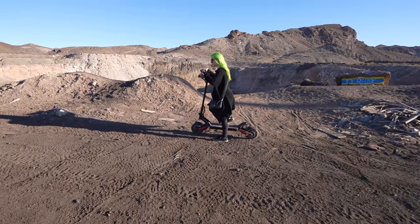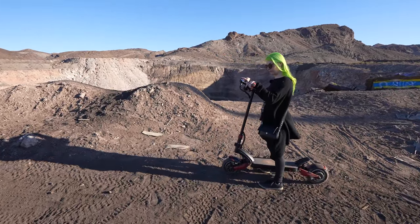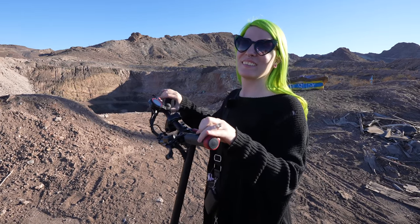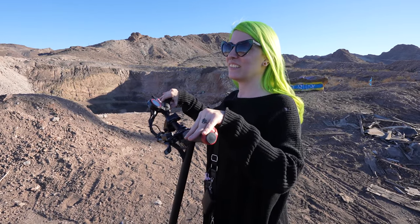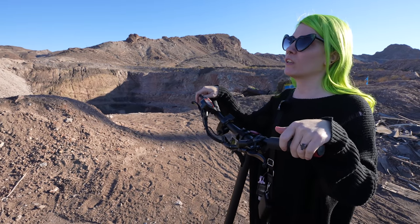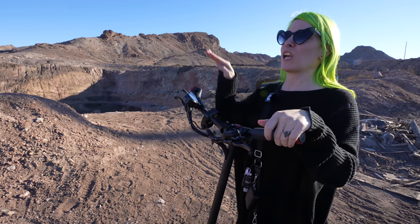So what do you think, baby girl? You took it around the giant hole. I don't think you would have done that on foot, but on this thing, it gave you a little bit of courage there, didn't it? A little bit of a journey, yeah. I was trying to get a specific view down into the cavern, and I couldn't get it, so I kept moving and I kept moving.